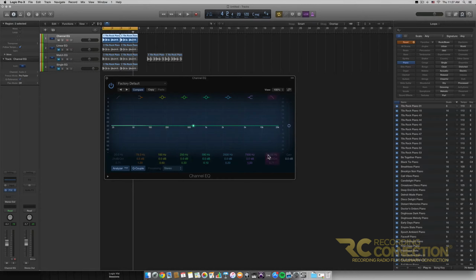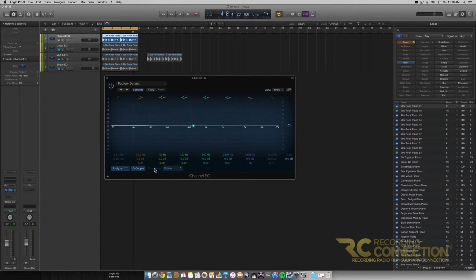Other than the different bands and the decibel and the hertz and the Q that we can adjust, on the highest band and the lowest band, the high pass and low pass, instead of a boost or cut level, we have just a slope level, which determines how steep of a slope we have for this low pass, or for this high pass, excuse me, or for this low pass. So that's just something to keep in mind. Instead of a boost or gain, we have just a slope for those two bands.